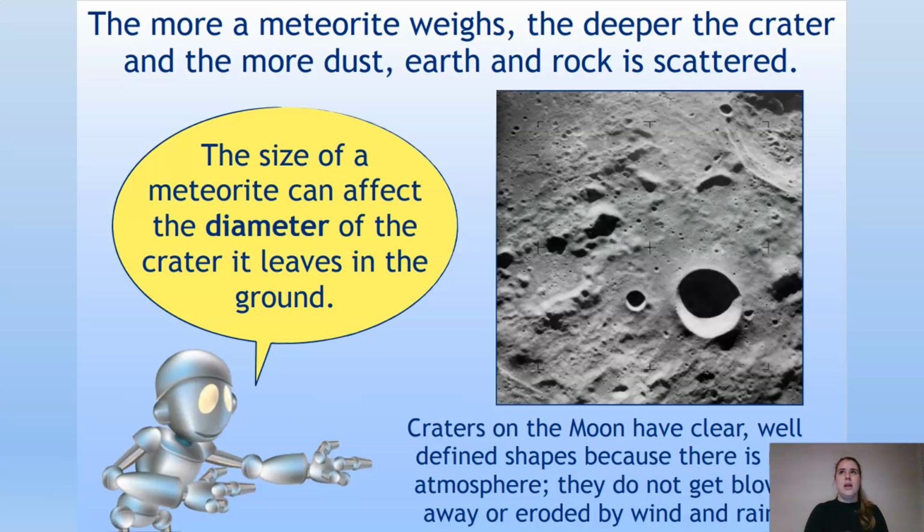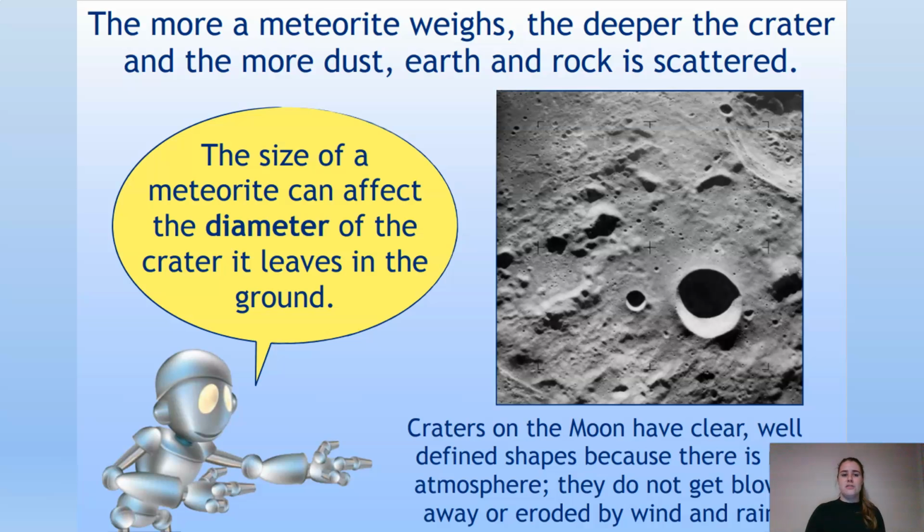Now you imagine if you're baking a cake and you drop an egg into the flour, what happens to some of that flour? Yeah, okay. It comes out as dust, doesn't it? You get covered in flour, you get covered in icing sugar. So if you were to slam that egg down into the flour or slam the spoon down, you're going to create a bigger dust cloud, aren't you? Because you've put more weight and power into that punch into the flour. So the more it weighs, the bigger the crater is, the more dust that's going to go flying and the more earth and rock that's going to be loosened and then scattered, okay?